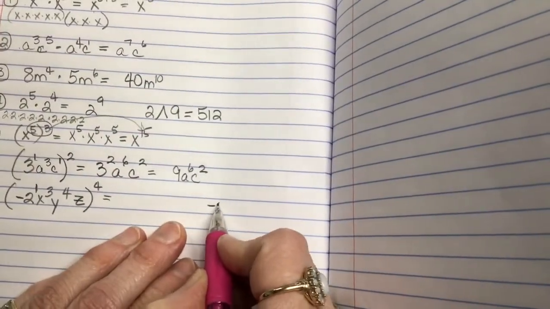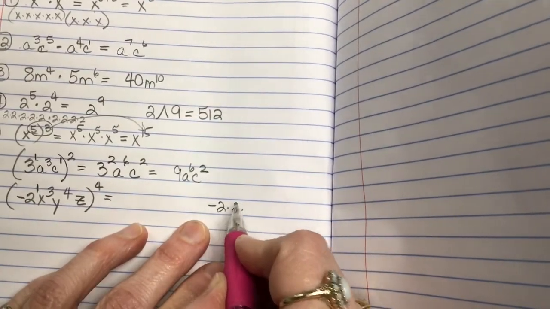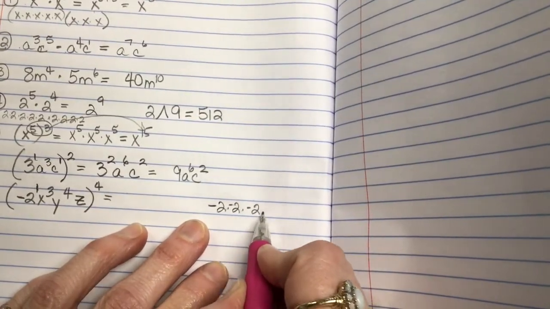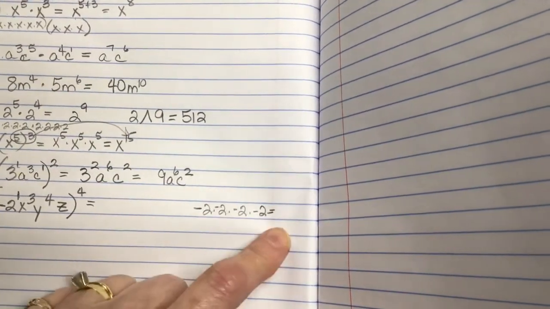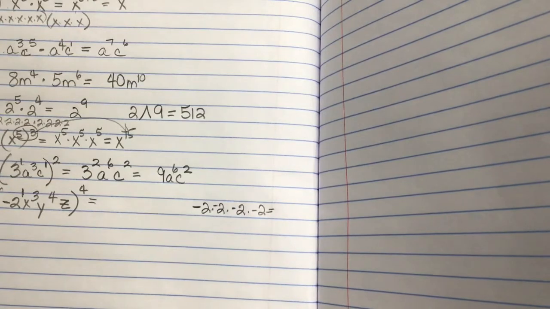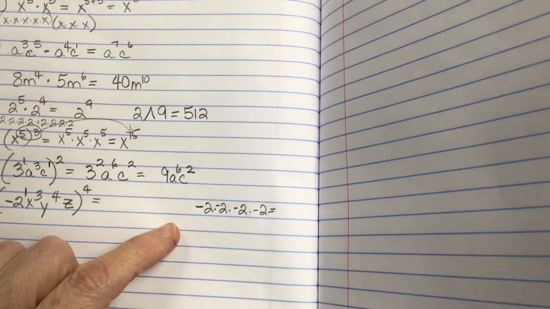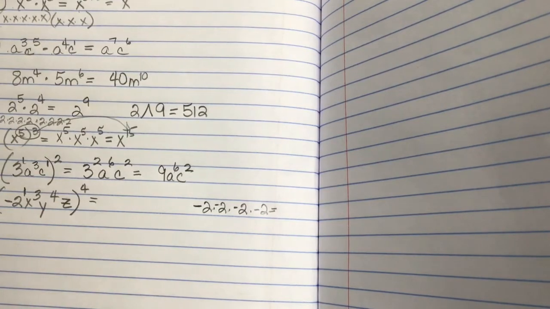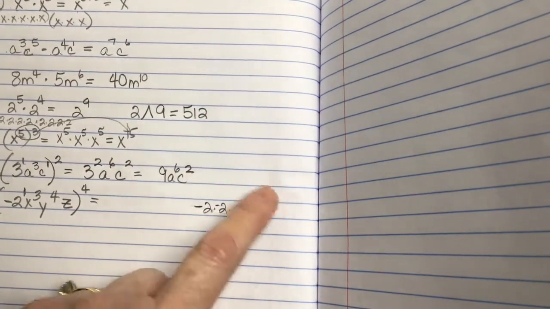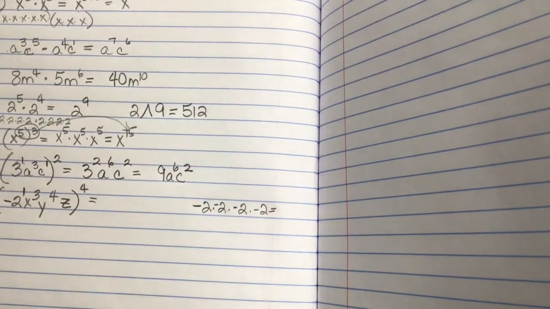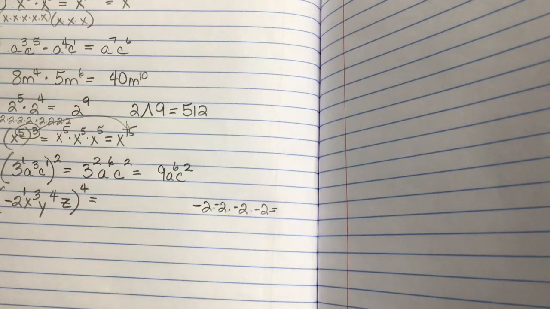Now let's go over here and talk about -2 to the 4th. -2 to the 4th means -2 times -2 times -2 times -2. Now without the calculator, what is it when you multiply a negative number 4 times, an even number of times? Have you ever thought about it? A negative times a negative as a pair is always going to be positive, right? -2 times -2 is going to be positive. So that's +4, that's +4. An even number of negatives multiplied together will always be a positive, always.